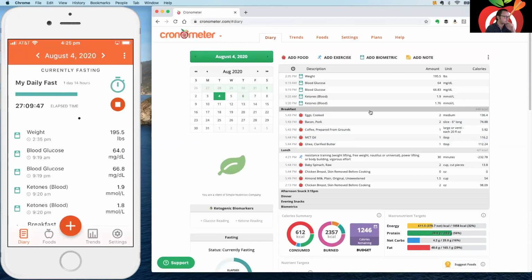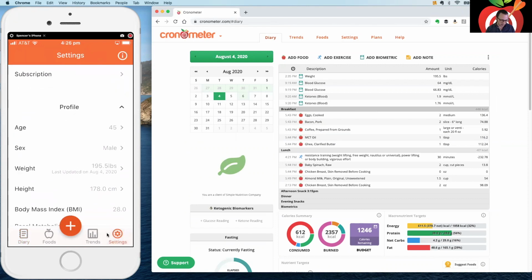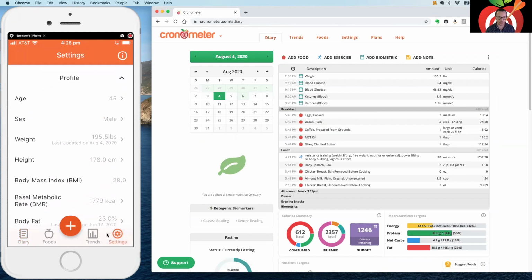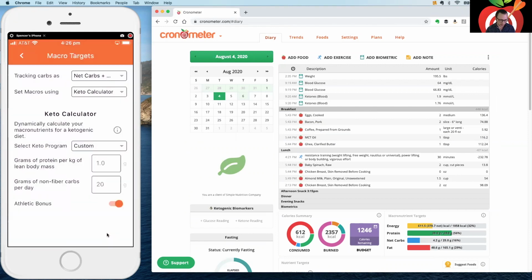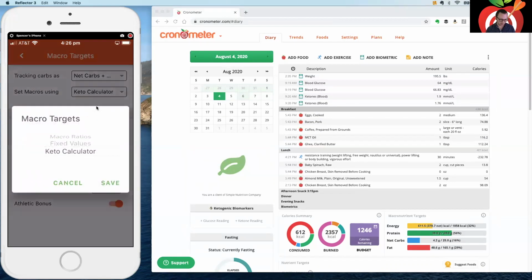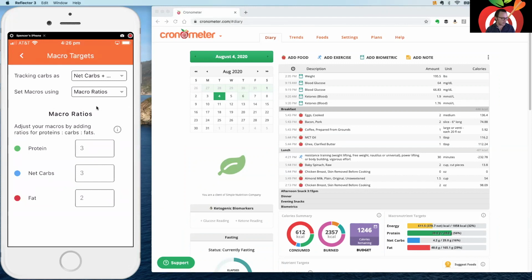Okay, before I jump into food logging, I do want to show you guys in the mobile app where to get to all the settings that I just showed you. If we go down to the settings tab here and scroll down, you see there's a profile section right here at the top. This is the body details, the activity level, all those things that I mentioned. Next is the targets section where you have your macronutrient targets. We'll click on that. You can see you have your carb tracking, the way you want to calculate, and then your individual calculator settings down below. If I change that to, say, a ratio, you can set that ratio here.